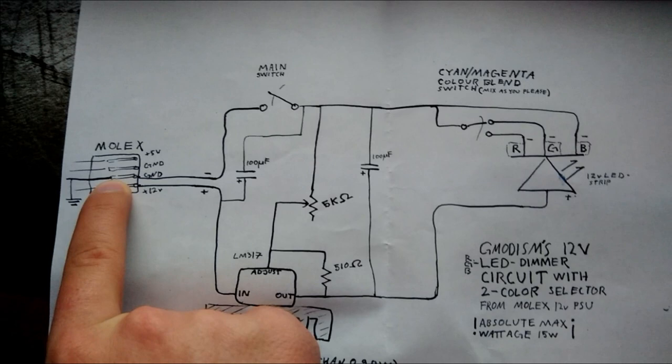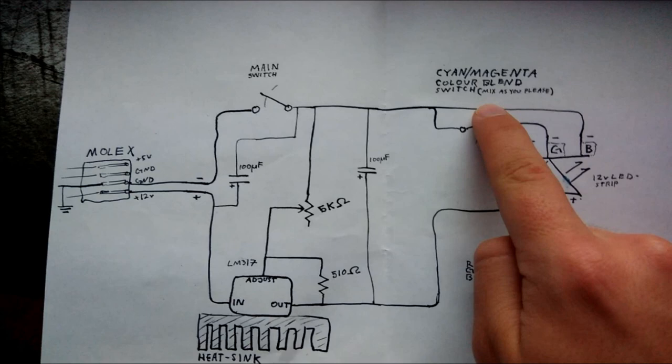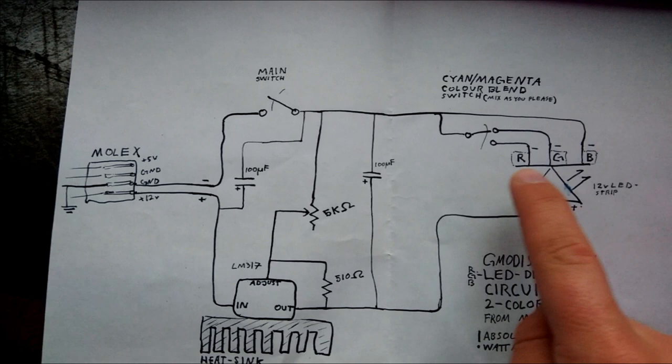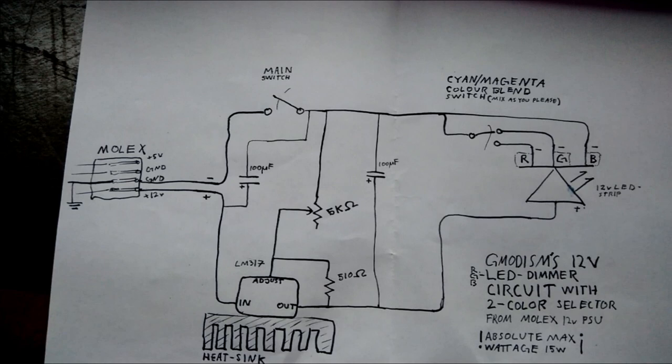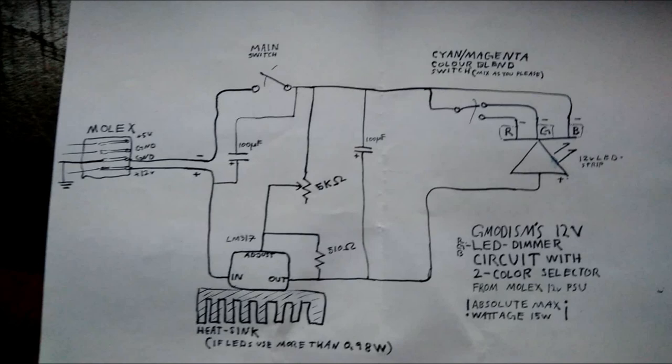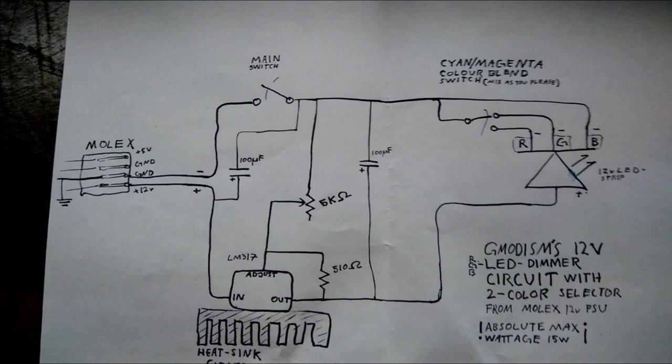Here we have the cyan magenta switch, so I can switch my light from being magenta or cyan. You can make this in any configuration, either having red, blue, green, or any combination of those colors in the set amount, so you're pretty limited. But I mean, you can make yellow light too. And of course red, green and blue as it is, plus white of course. And then it just goes back there, so that's nice.